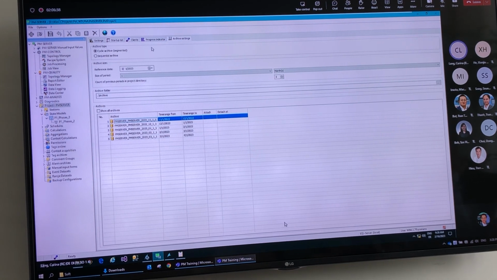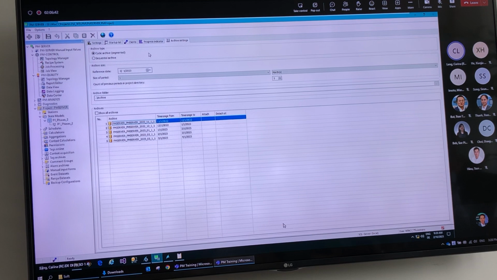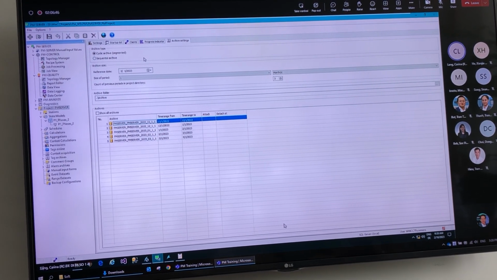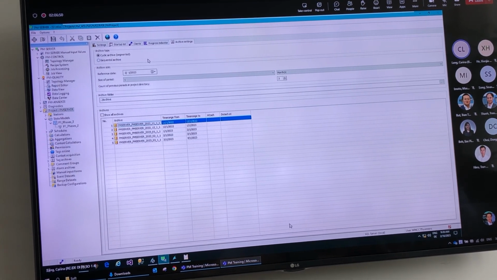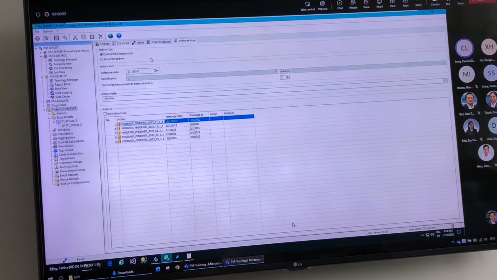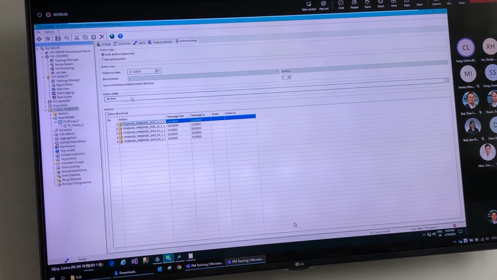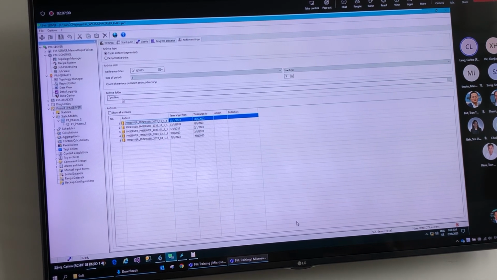So this is the cyclic archive, so the oldest one will be deleted, and in the sequential archive, we will not delete the oldest archive, we will just detach the oldest archive and store this detached archive then in an archive folder, which we can select here where we want to store this archive.